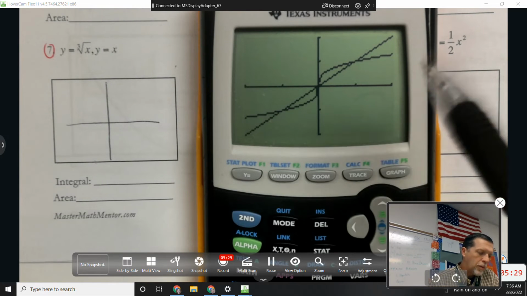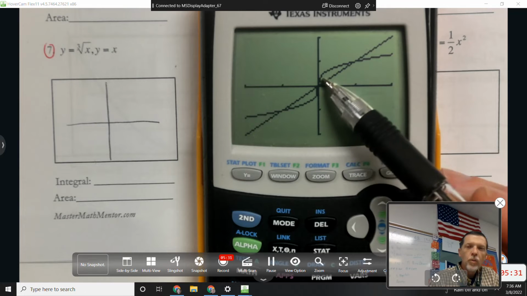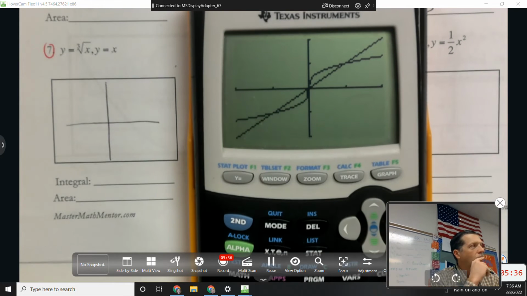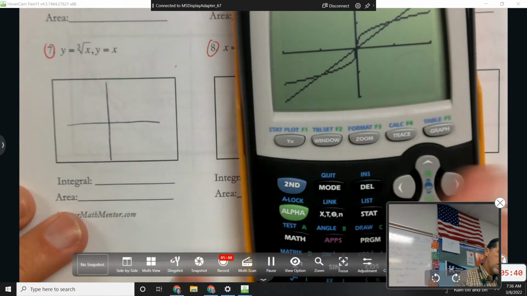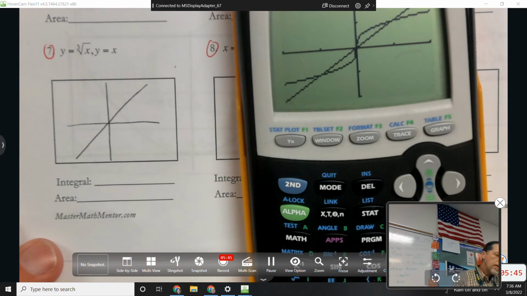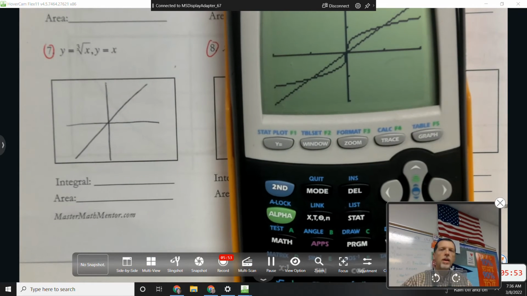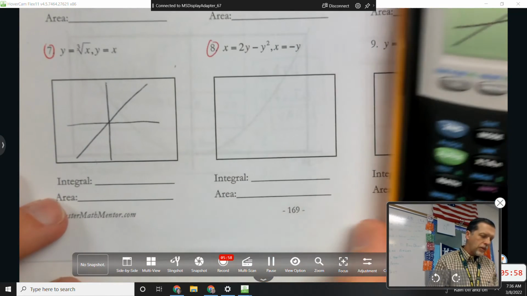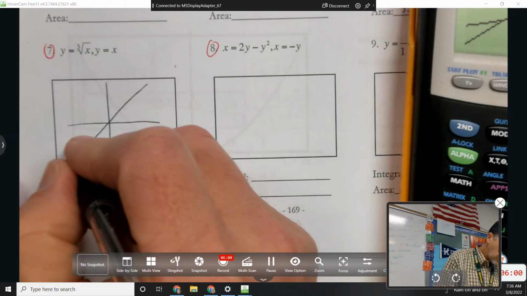Because a lot of times people just do one piece of the area rather than both pieces of the area. I guess that's the exact same, but I just did the addition thing with the y1 and y2. So it was like -1 to 0, y2 minus y1, plus 0 to 1, y1 minus y2. Did I just do extra work? No, there's like 2 ways to do it. That's really the way we did it.